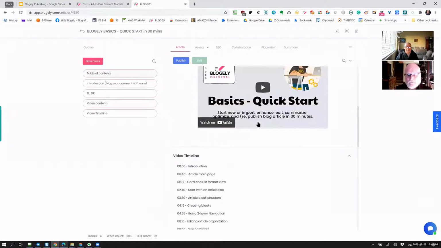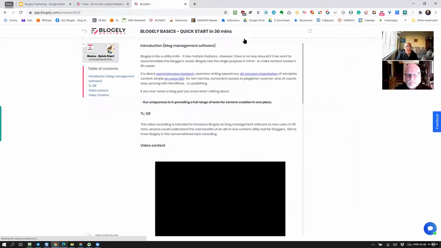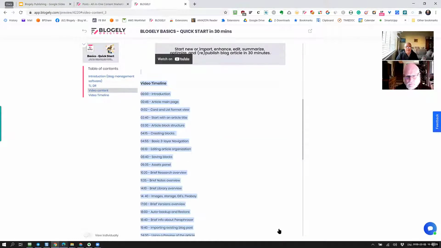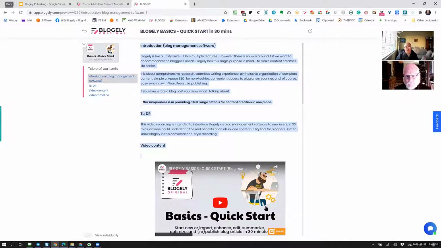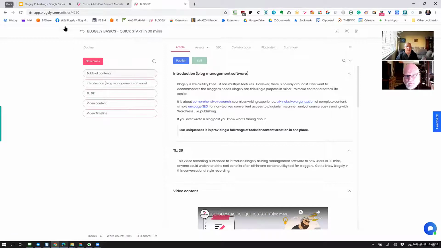So this is the article that I have for the last time we did, the article for quick start. So if you go in the preview, you click on the preview, you see the article here. Now, if you want to publish it, then you go publish it from the main page. But what the people are talking about is to copy here and just simply paste it in a WordPress. Can you do it partially? You can, but let's see what stops you from doing it, and you can see the benefits of publishing directly.